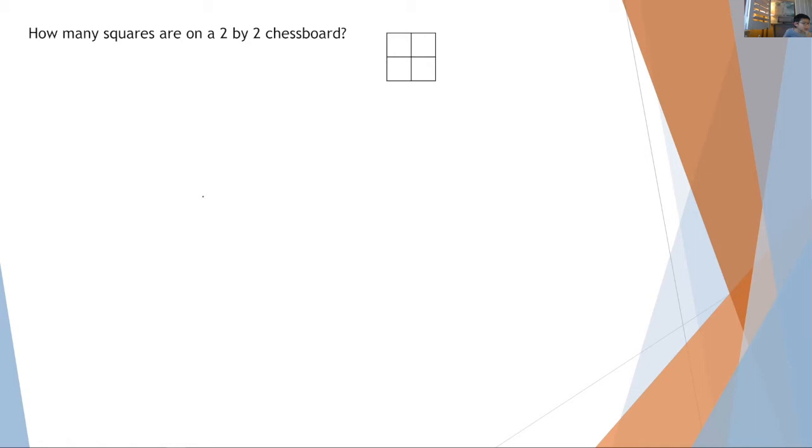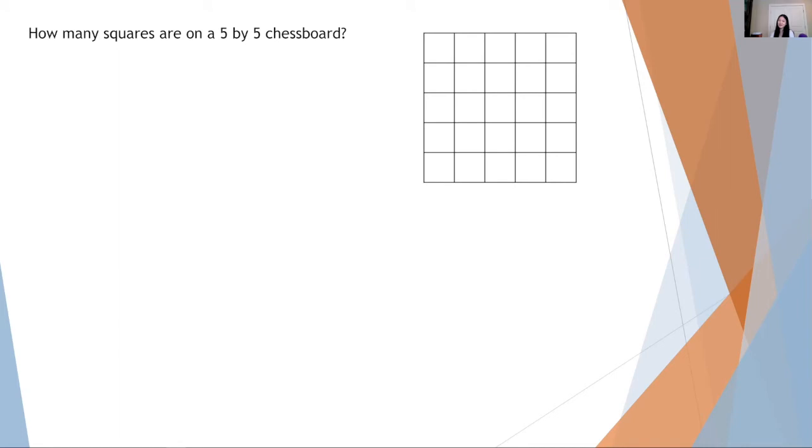Easy way, you learn something called multiplication. What William was talking about is right. You first start with the smallest square. In this case, it would be 1 by 1, and since it's a 2 by 2 chessboard, we have 2 times 2, or 4 of those. And then you also have the bigger 2 by 2 square, and you have 1 of those, and you add these together, so there are 5 squares in total. Any questions? No. Okay. Bigger chessboard, 5 by 5.